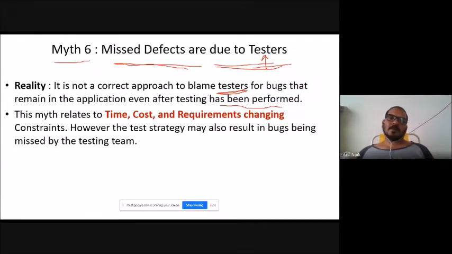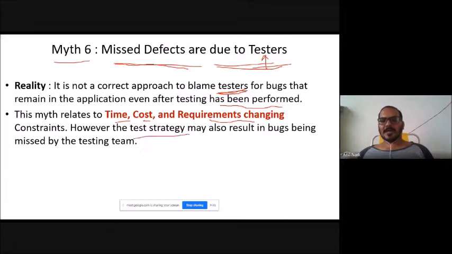So we should not blame only the testers for the bugs that remain in the application even after the testing has been performed. This might relate to time, cost, and requirement changing constraints. If the user is continuously changing the requirements, these are constraints that affect it.